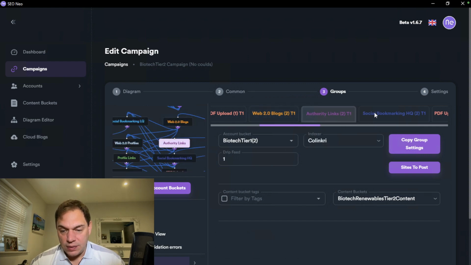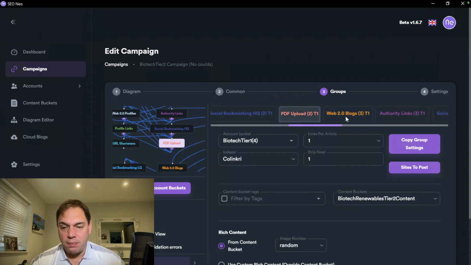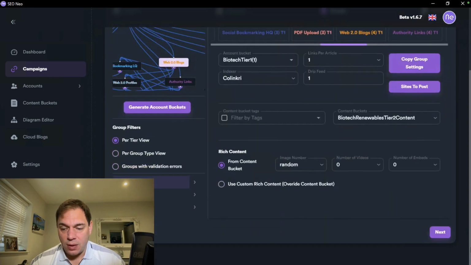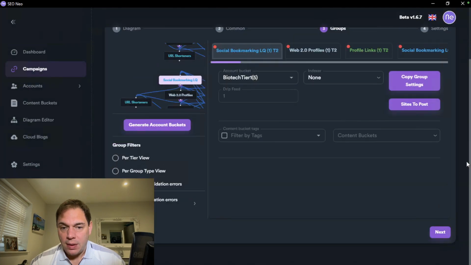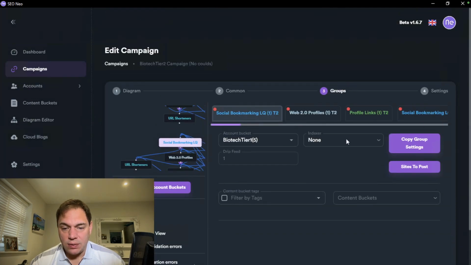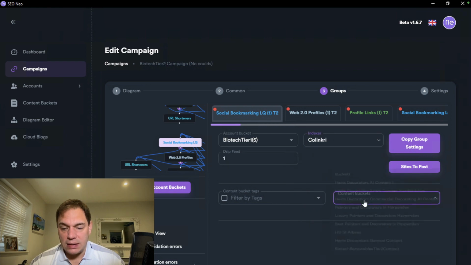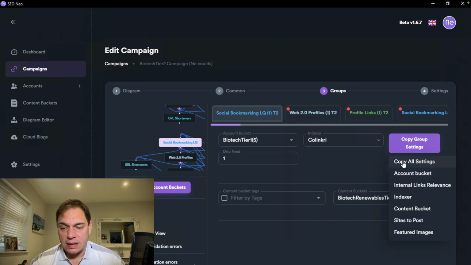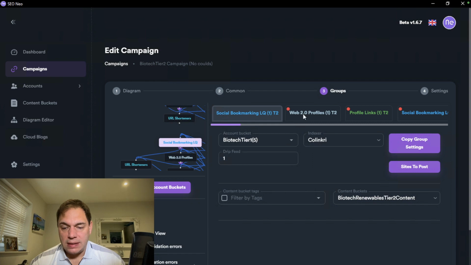Obviously we've got the indexer, etc. So you don't necessarily have to index the later tier links. The version of Callincry that I've got lets me do that. So what I'm going to then do is go next. As you can see, I've still got some groups with validation errors, so I just go through these and pull them through, copy the group settings, all tiers.